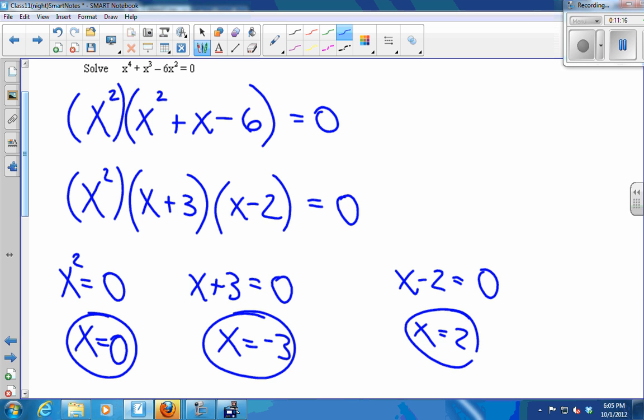So for polynomial equations, all you can do is try to factor it and make it look like something you know how to do. That's going to be kind of a common theme in this course. Whenever you see a new kind of equation, try to make it into something that you know how to do.